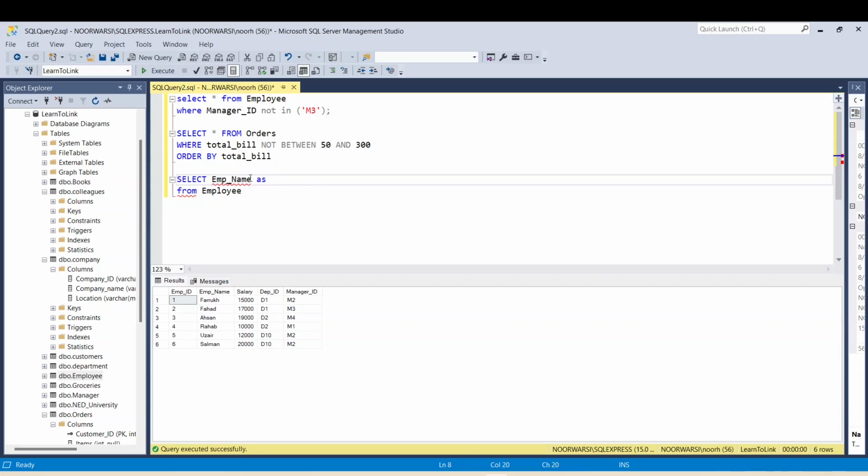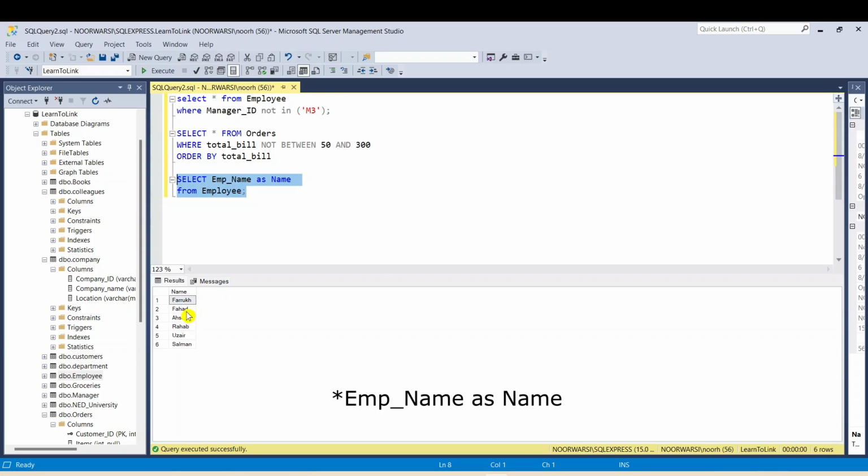So I'll select employee name as name from the table employee. It has returned the records with my employee names as name.